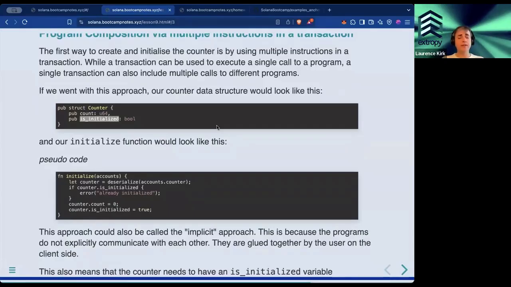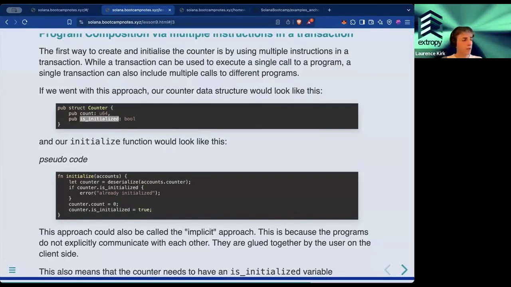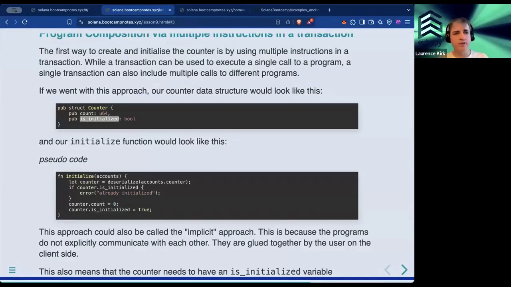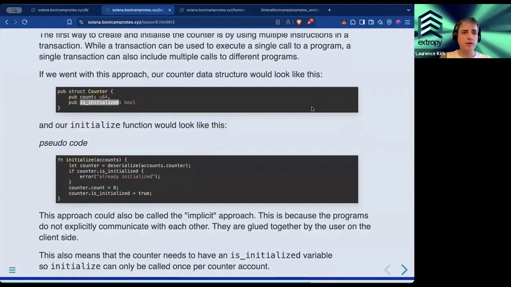So we could use this, and we would use that particular flag when we want to know that that data account has been initialized, so that we don't have to initialize it again. So quite a common idea, I think, the fact that you may want to initialize your account, but obviously once you've done that, you don't want to do that again. So having a flag would be useful for that.